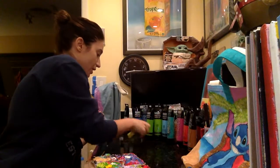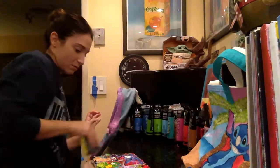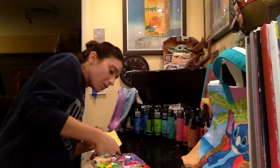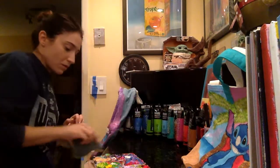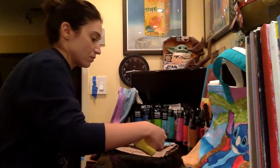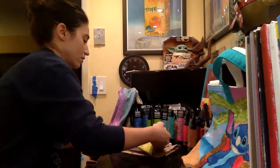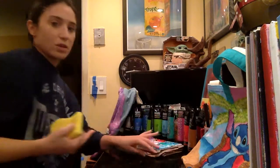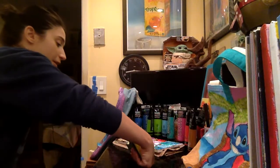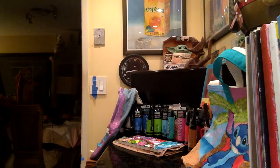It all just fell over. It's okay. Luckily, it's all coming off for the most part. Okay. For the most part, it all came off, which is good. Try to keep the area as clean as possible, but we're dealing with paint, and I already got it on the computer a few times. That's my fear, but I got it off. All good.